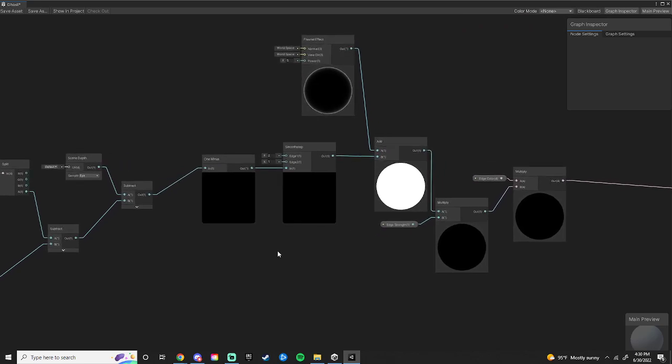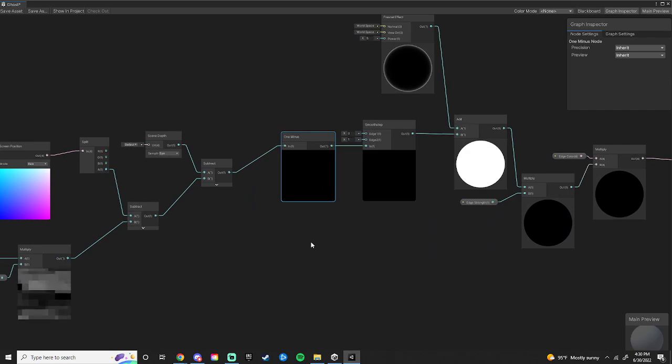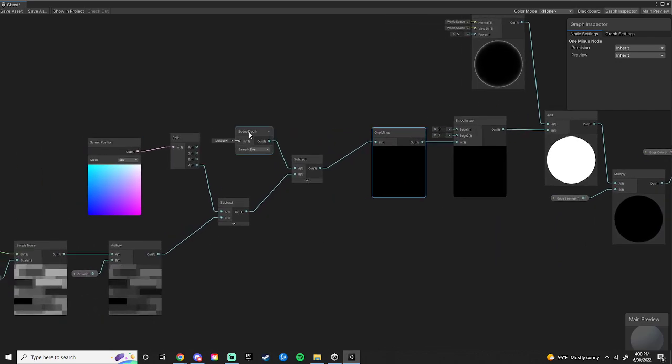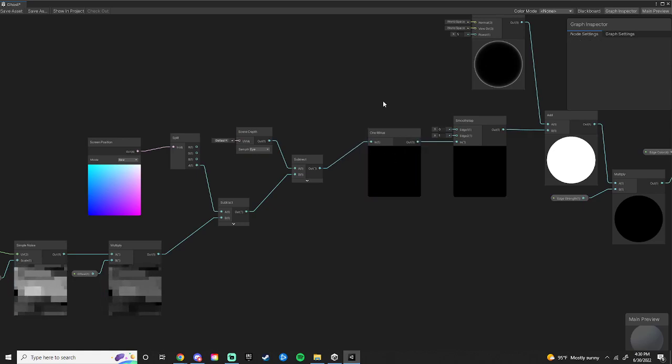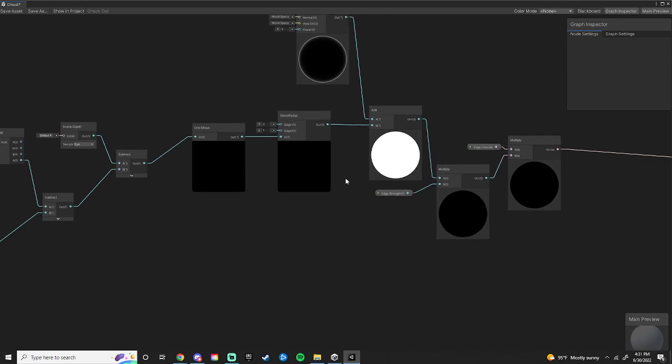Just gonna kind of go through here and point out the kind of weird nodes or what I'm doing. So what this is actually going to do is normally this will give you everywhere that's not intersecting. And so we're actually going to multiply it by 1 minus so that we can invert that mask so that we have everything that is intersecting instead. Then we're going to clamp it between 0 and 1 because we're basically looking for alpha values.